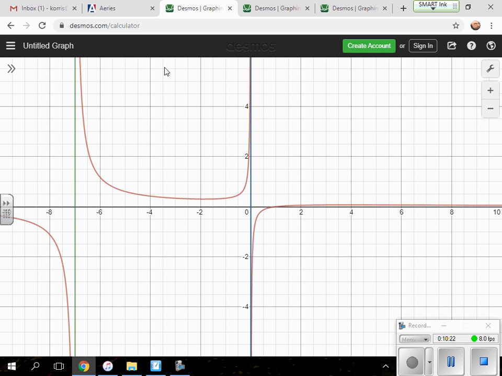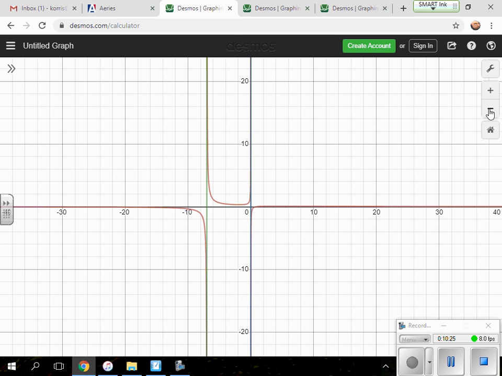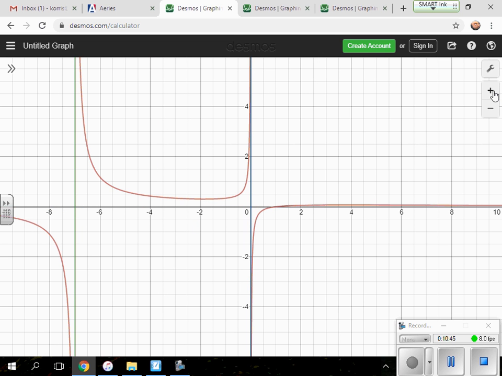Now, if I zoom out, you can see what I'm talking about with the asymptotes. They look almost identical. The graph comes along and then goes down, and it follows along the x-axis, which is one of my asymptotes. If you zoom out, they look nearly identical. But if I zoom in, they're not. And the closer I zoom in, there's a little space, there's a little space, there's a little space. I can't have zero for x because I'm not allowed to have zero in the denominator. It makes my fraction undefined. So what happens is it gets really close to that value, but it's never actually that value.